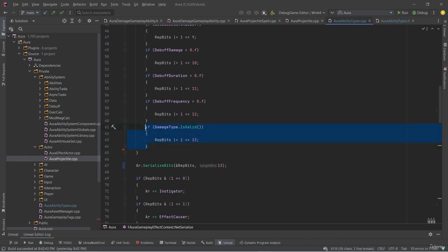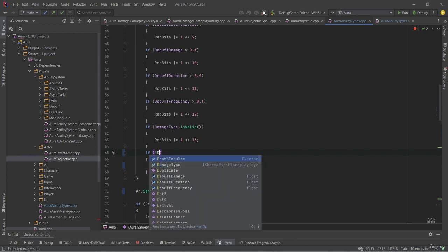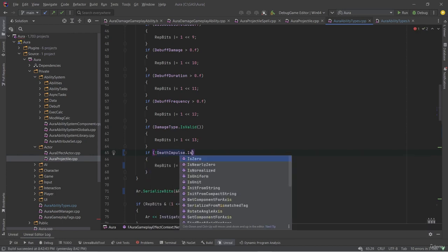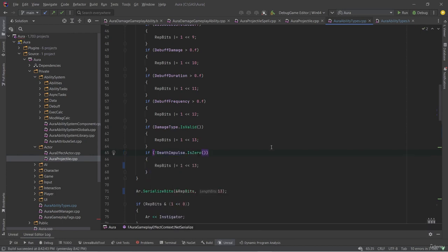32 to be exact. So we're going to flip the 14th bit, but only if our death impulse has been set. So we can say if not DeathImpulse.IsZero(). And this checks to see if it's exactly zero, which it will be if we've never set it because we're initializing it to the zero vector. So if it's not zero, we're going to flip the 14th bit by taking RepBits, using a bitwise OR equals 1 left shift 14.